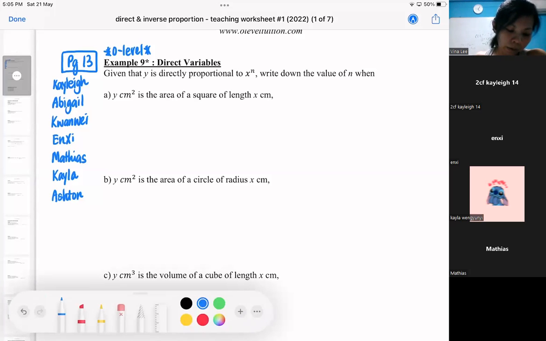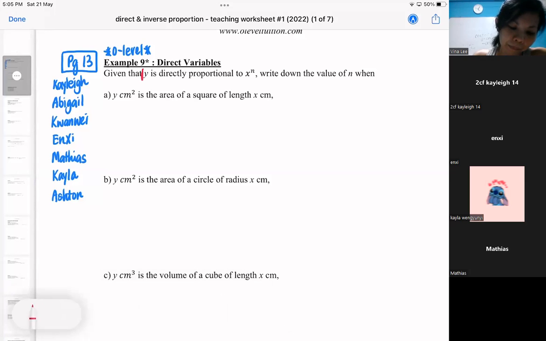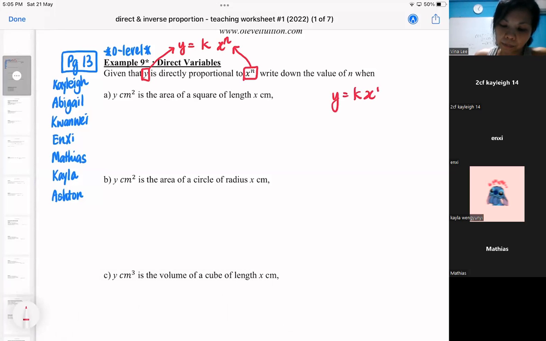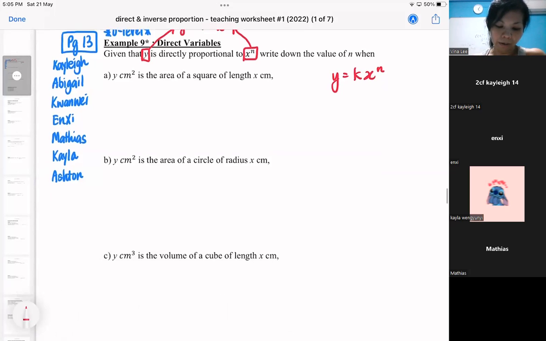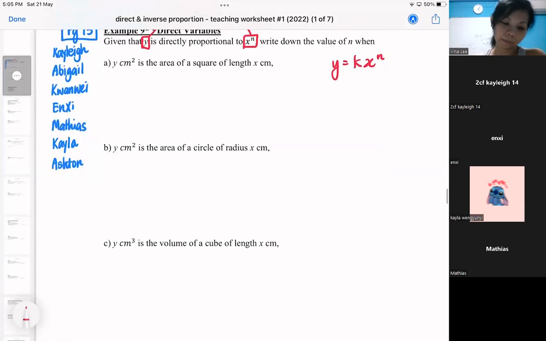Okay, so we still look at the two algebra. This will be the two algebra that are direct proportion. Do you still form the same formula? Yes, you still form the same formula. So you can put the formula side by side first. Based on the formula, we are going to look at different contexts.